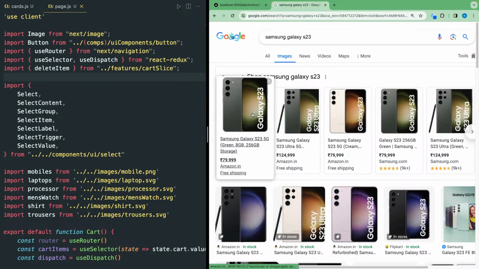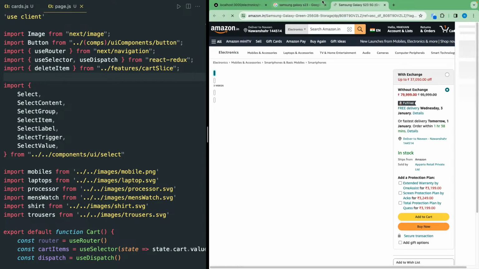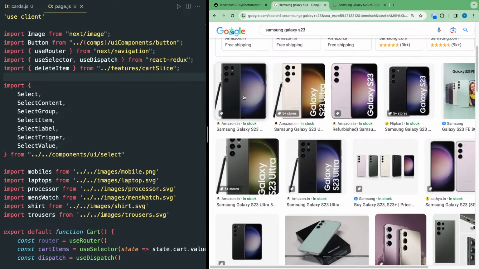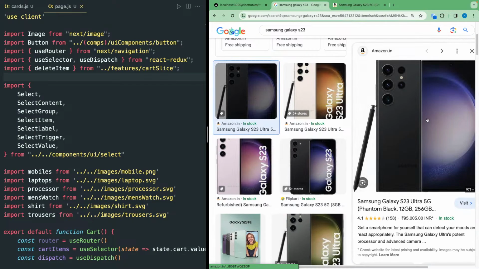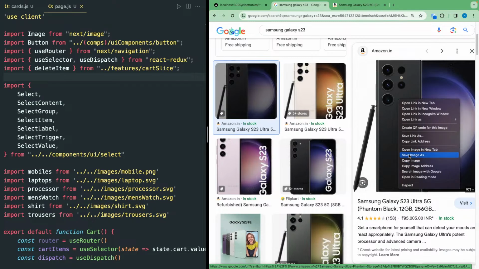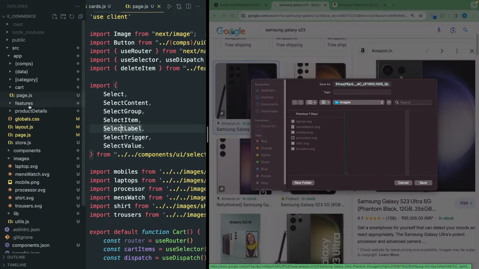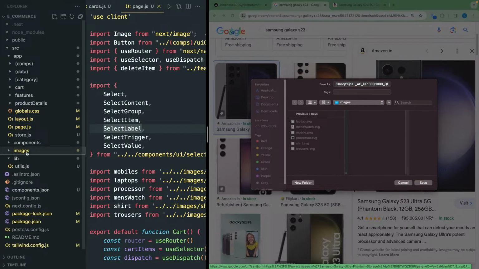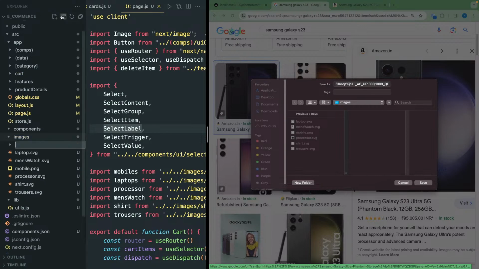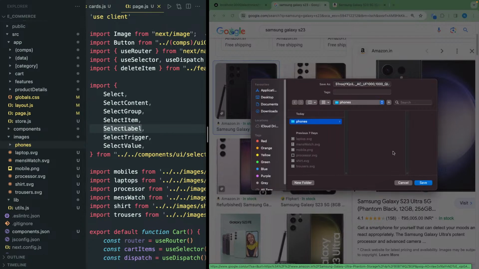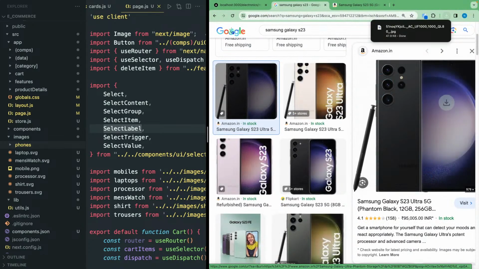I want only images. This image is actually from Amazon. Okay, we will download this image, save image as. Actually, I will create a folder inside images that we will name phones. Inside that phones folder, we will add images, right? So I will name it. Okay, it is added.